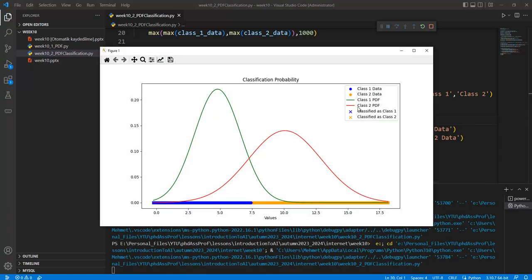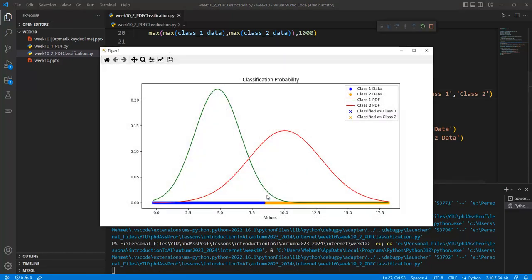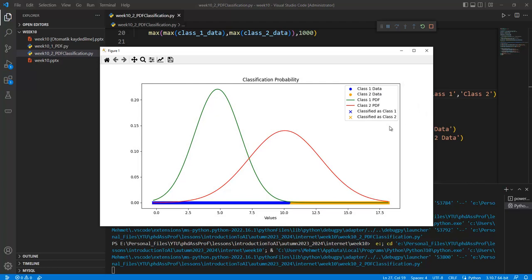But if I have these terms like this one, 0.7. Yes, we scale this algorithm, and then the 75 is the class 1, right? Or if we take the 0.2, and just like that, look, or 0.1, right? Just see the green line. Green line is that class 1, right?